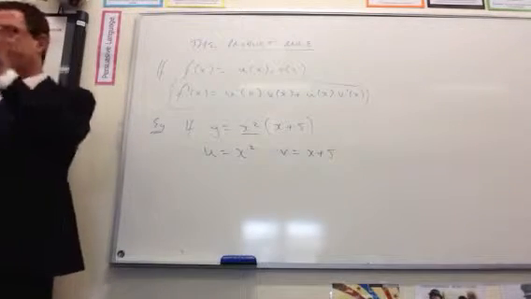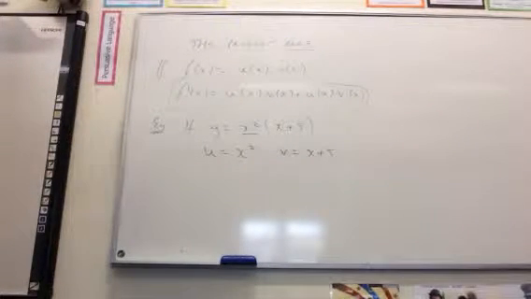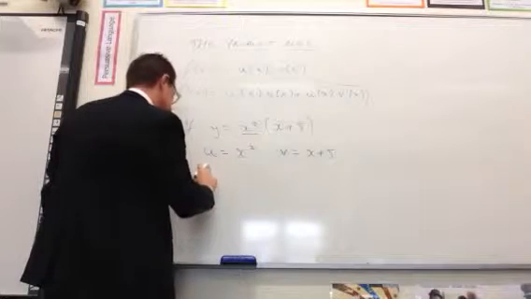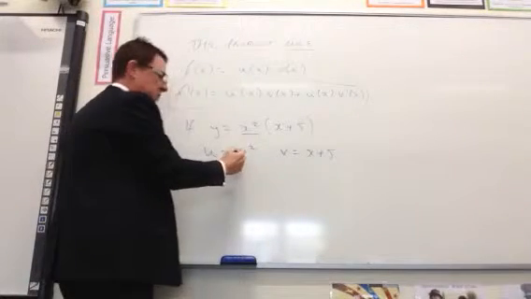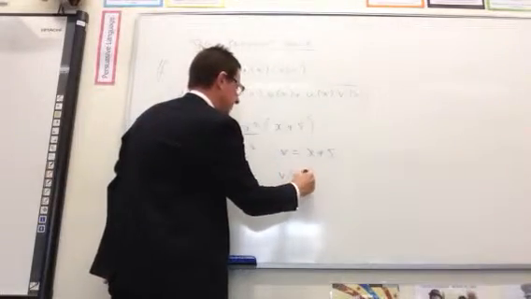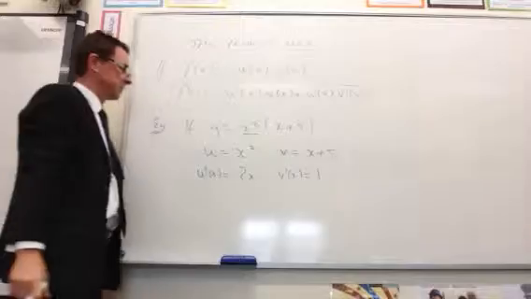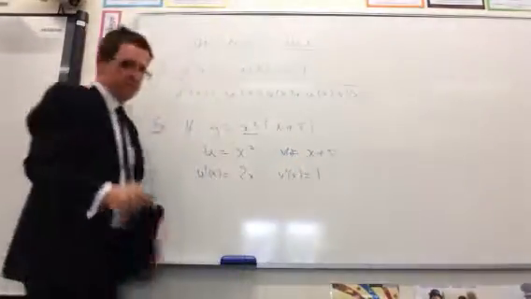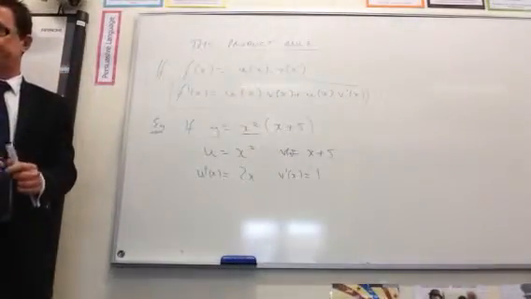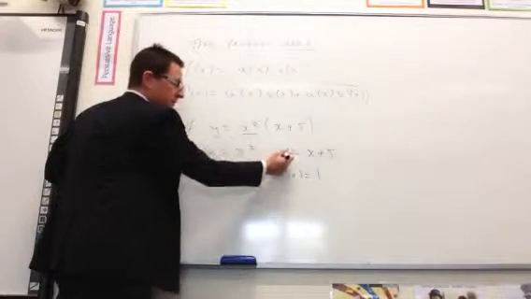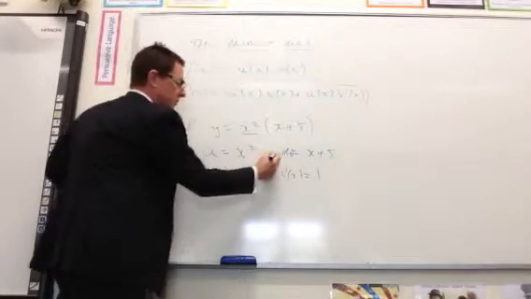That's what we're talking about. Recognising two things multiplied together means I'm going to need product rule. I then derive it, so that's u dash of x. So you derive this one, 2x, and you derive this one, 1. And then you just cross, because the rule is the normal times the derivative, times the normal. So I just crisscross.